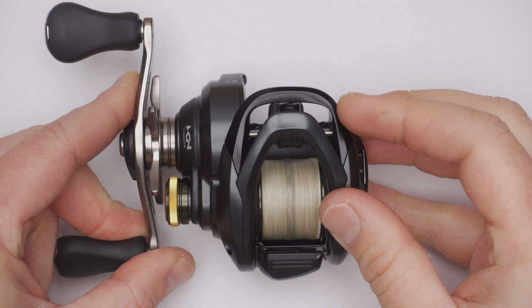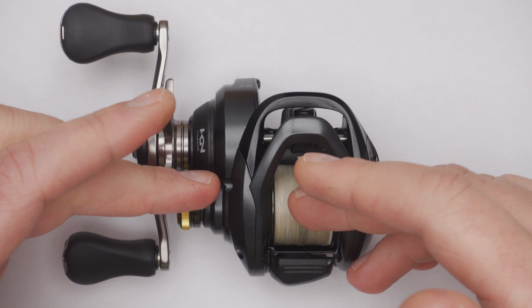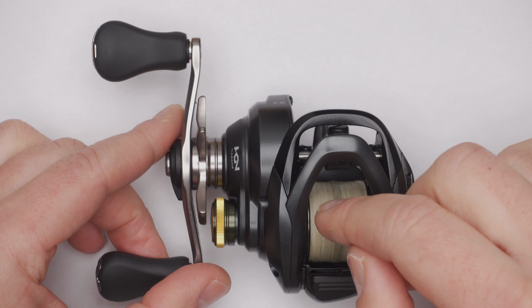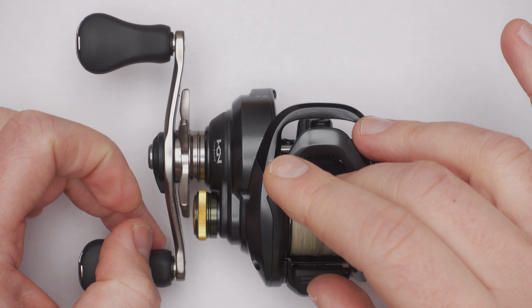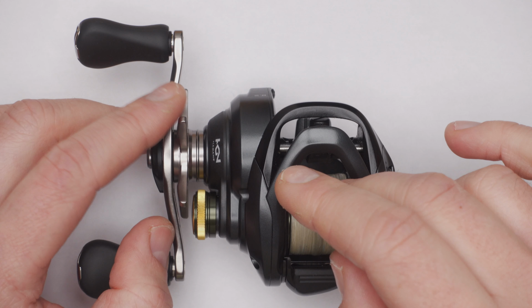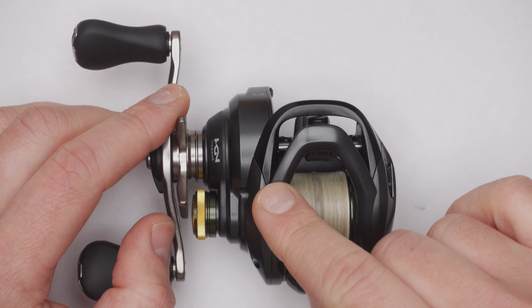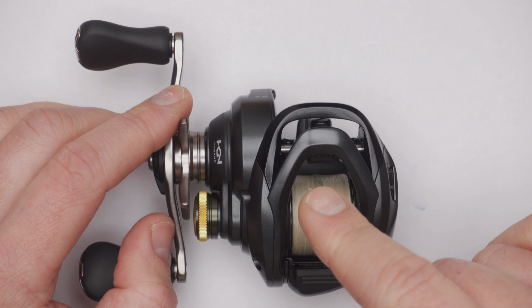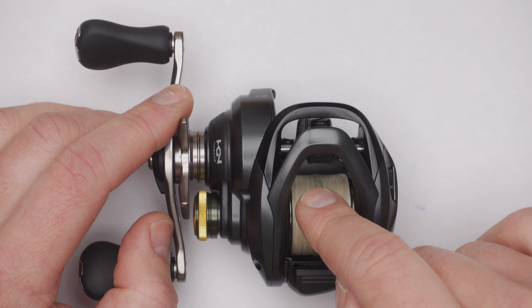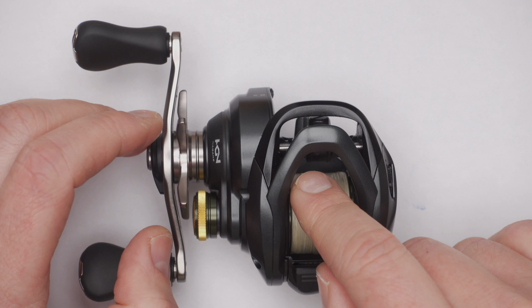And now about the dark side of this reel. Basically, in my opinion, Shimano failed when it comes to putting the pieces together, or assembling the reel. They used the wrong grease, in my opinion, and oil on the bearings as well. And I will tell you this right from the start, it's not only my reel that I got unlucky with. I got a friend who ordered a Shimano Aldebaran from Japan, and he had the same problems as I had with this reel. And also, I checked a Shimano Curado in the UK shop, and it felt out of the box exactly the same as my reel out of the box. So I believe that the problem is universal, and that the wrong oils and greases are used when assembling the reels.